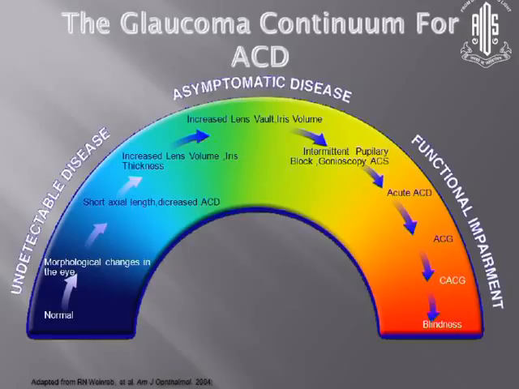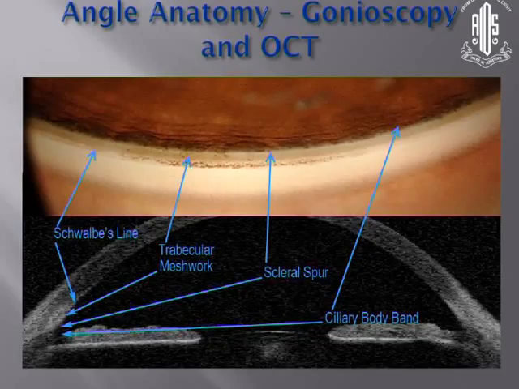We have to get expertise in doing a good gonioscopy. And if you do a good gonioscopy, then you can pick up somewhere here. But with imaging technology, you can still identify the patient who is at risk for development of angle closure disease at a pretty early stage, and probably you can take better care of that particular patient. So that is the importance of the ASOCT.